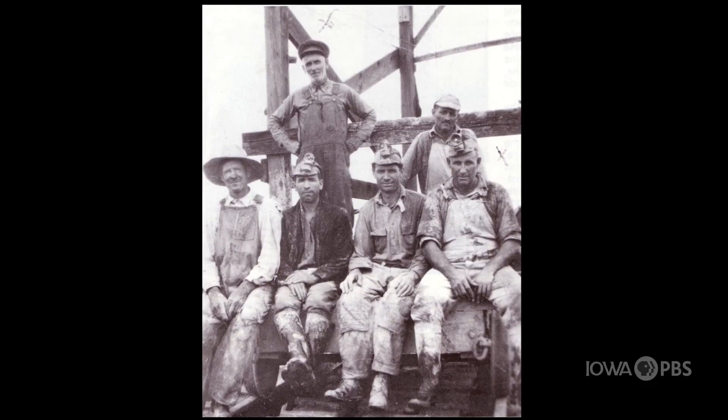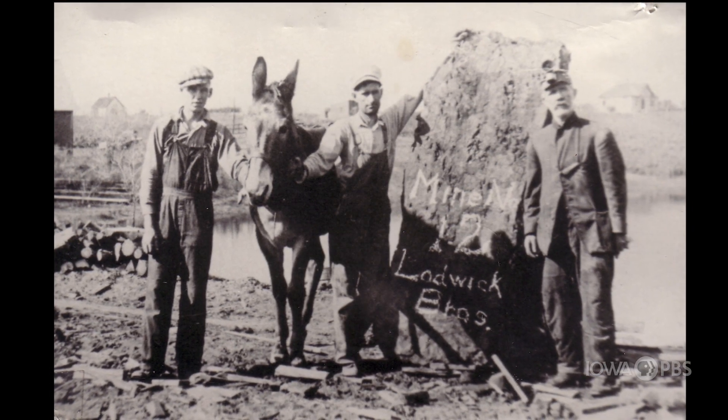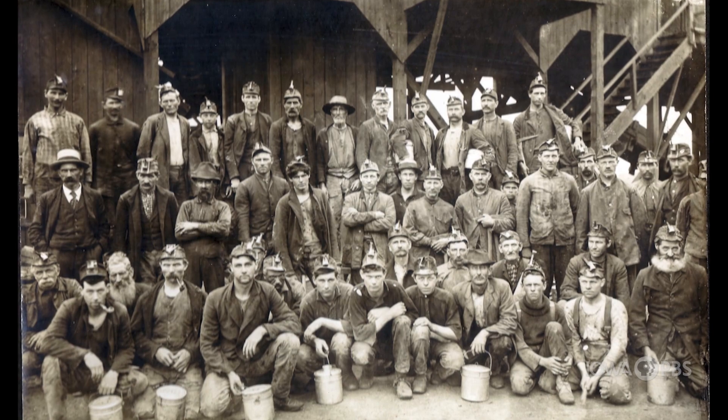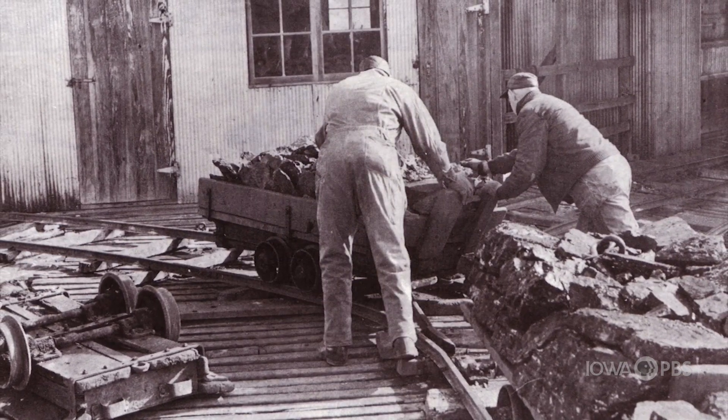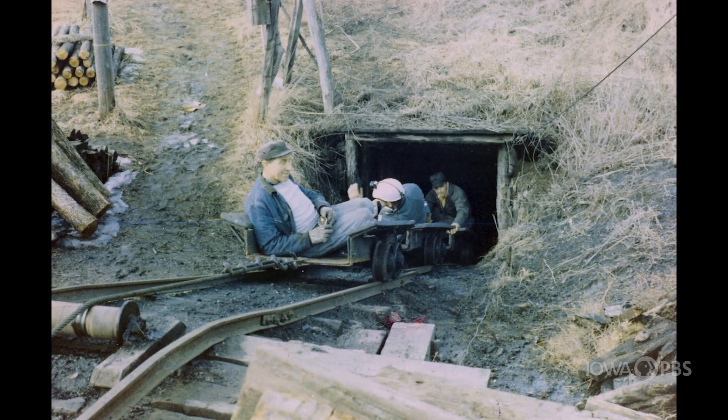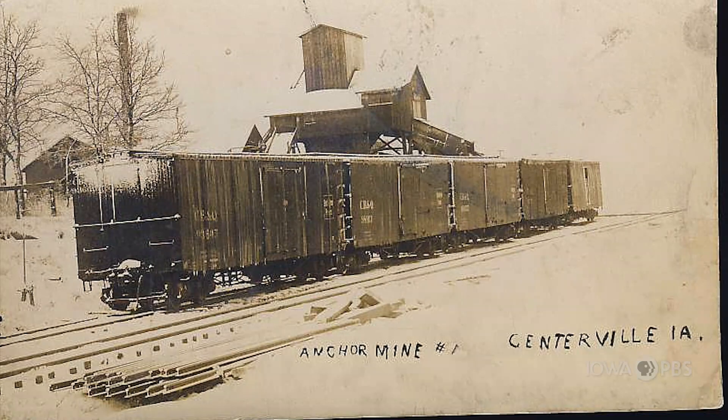The Iowa coal miners came from all over the world to dig out this natural resource, but the jobs here couldn't last forever. These men were mostly already doing this type of work in Europe, and they would come here and do it too. So why did coal mining stop? There are several reasons. Trains began to burn diesel fuel instead of coal. Diesel was easier to come by and the maintenance on the engine was tremendously less than the steam engine. Heating oil, which was a version of kerosene, also started to come into houses. And in the 50s, there was a conversion over to natural or propane gas. That ran the coal out of business.